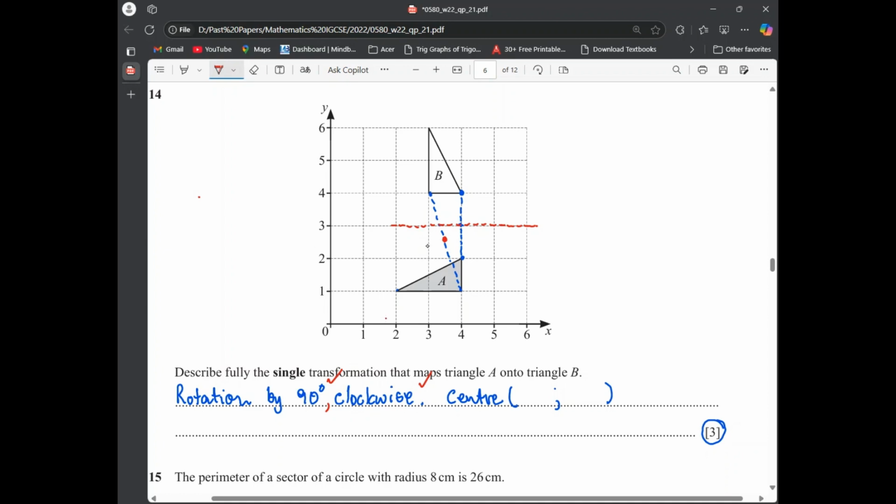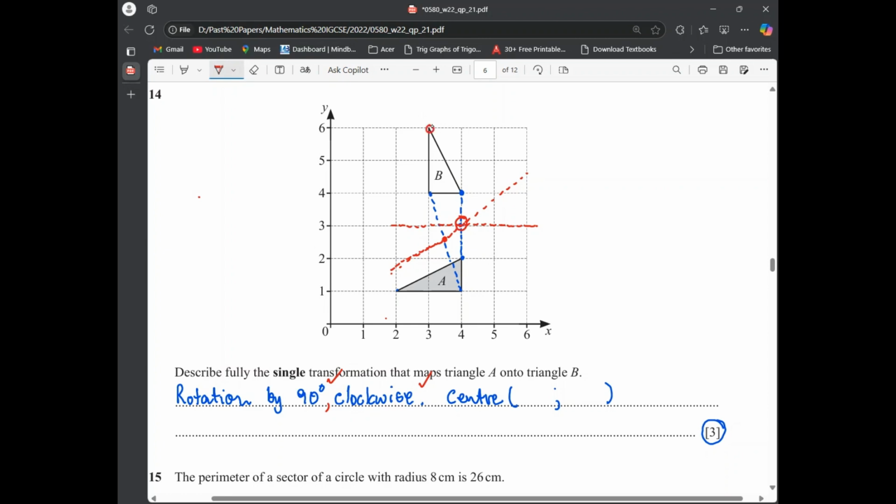So, what I would do, I would draw a 90 degrees or a perpendicular line using my ruler, of course, and I'm doing this really, really roughly, but in my head, I know exactly what I'm doing. So using my ruler, I would join that line. As I said, the two lines are enough to give you an intersection point, which is going to be your center of rotation. In this case, we can see that they intersect at that point there.